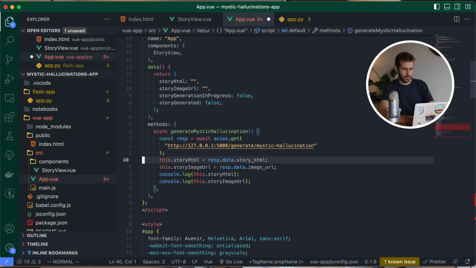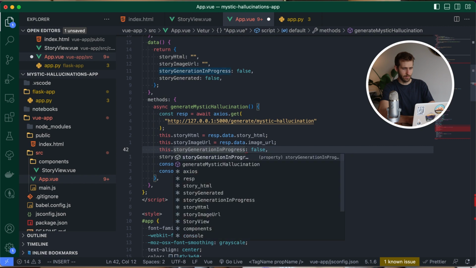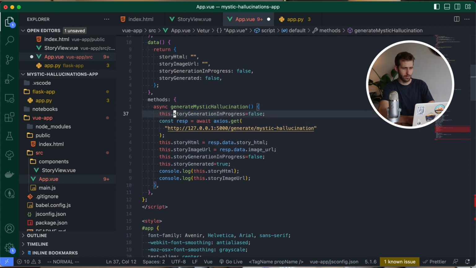You can see I'm doing similar v-if and v-else logic for this generation in progress one. The next step here is actually updating these based on the response that I get back. So once I get a response back, I'll make sure that that's set to false. I'll make sure that this is set to true. And what else do I need? Well, I better make sure that this is set to true at the beginning. Whew. Okay, here we go.